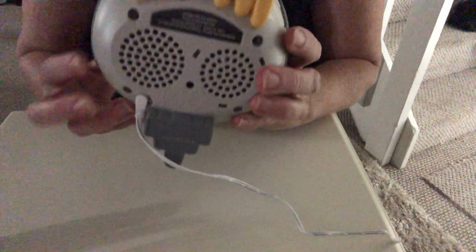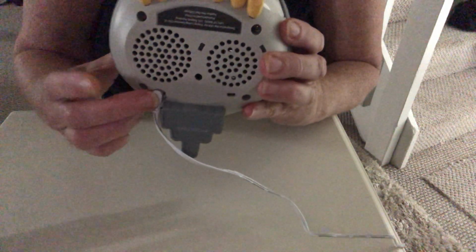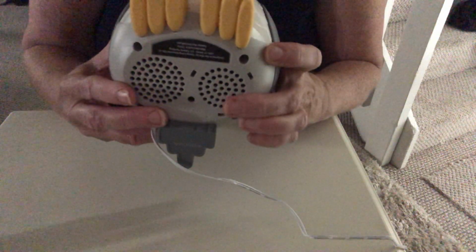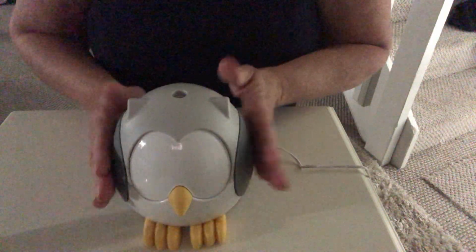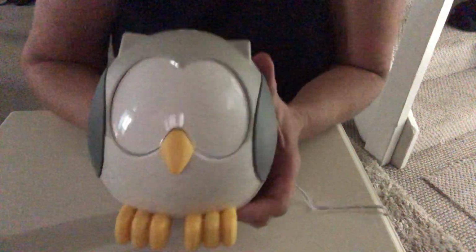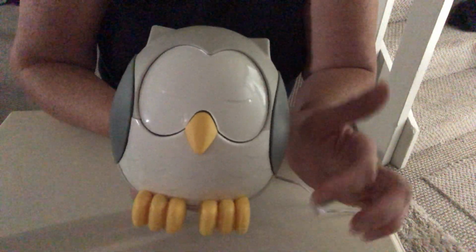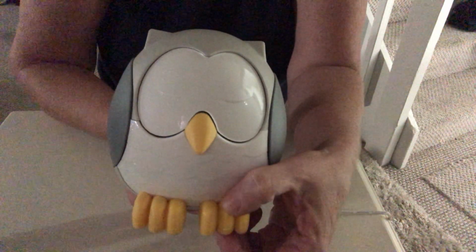First of all, on the bottom is the plug where you can put the electric in, and then you have a speaker for the sound machine and you have an air intake valve. Always keep these clean and free of dust, and always have your diffuser on a hard surface. So let's use the light feature before we fill it up, because you can use this as a night light without diffusing, but it'll work the same way if there's water in it and if you're diffusing.